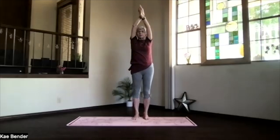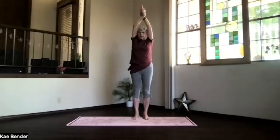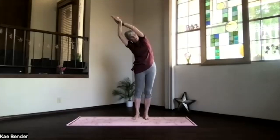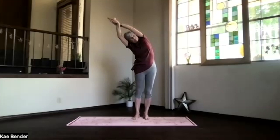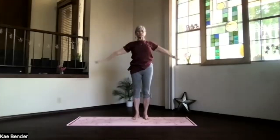Inhale back up. Keep the shoulders down as you bring the other hand around to the front. And again, arms by your ears. Stretch everything apart. Lean, no twist. Don't lean forward. And stretch the ribs. Breathe into it. Feel the whole spine doing its work. And then inhale upright and release.